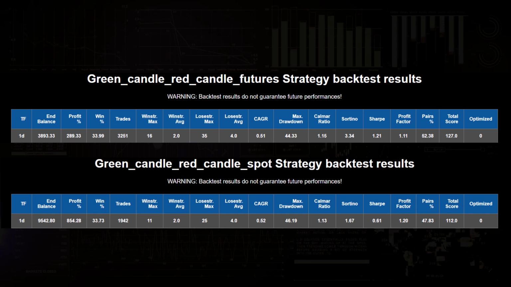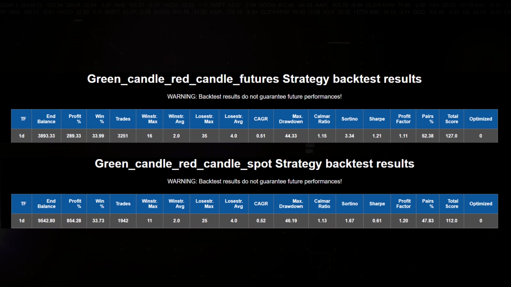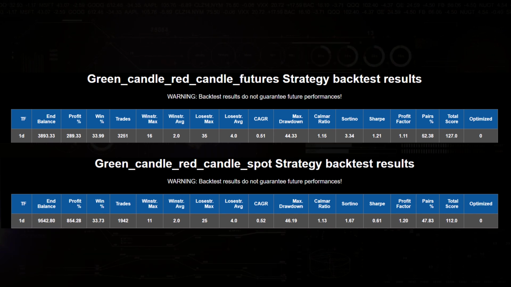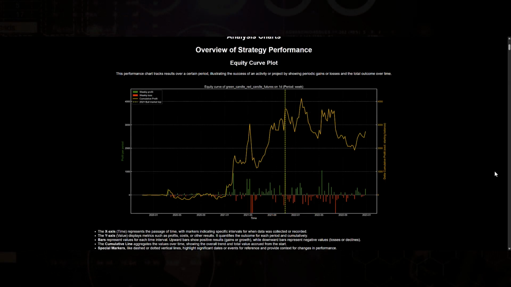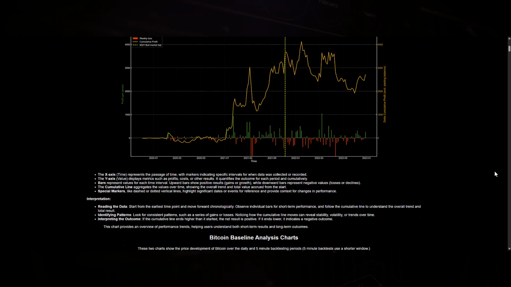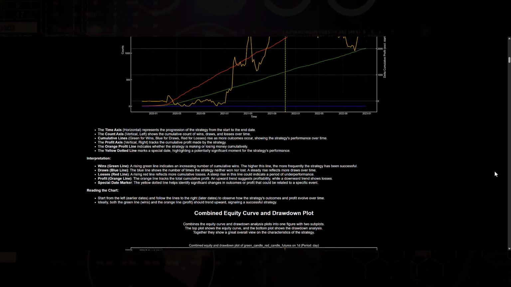Now please remember that in this strategy you are just entering the trade based on the candle color and its position in relation to the EMA 50, so you should expect a certain amount of randomness here. And when doing only long trades, you can see here on the equity curve that the profits have a strong correlation with bullish market circumstances. While doing long and short trades, the curve is more jagged and is more prone to follow temporary market conditions. This is also clearly visible in the drawdown plot.